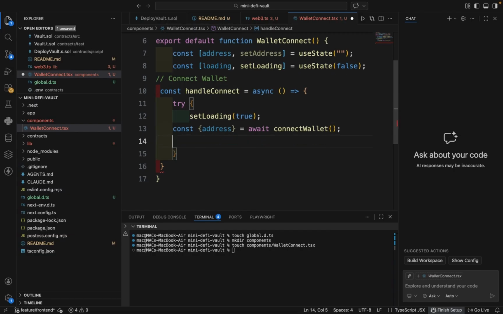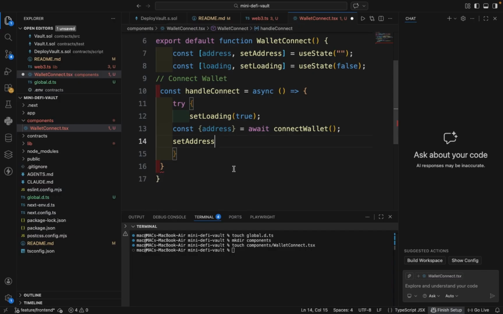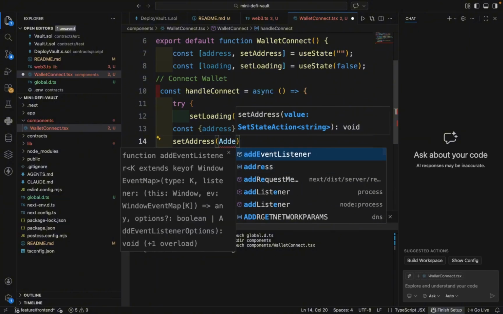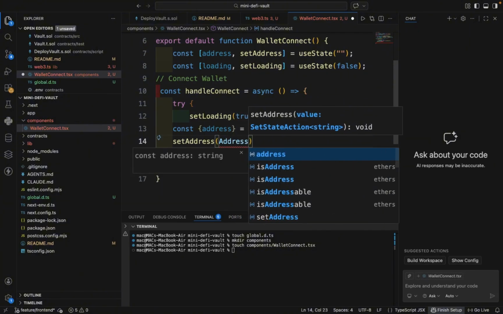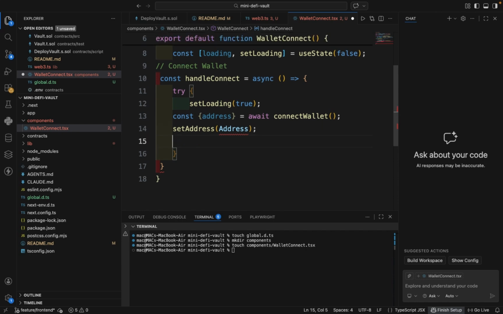So it will listen for the wallet to connect. Then it will now set address for the wallet. Set address as address.